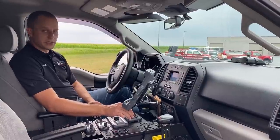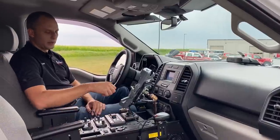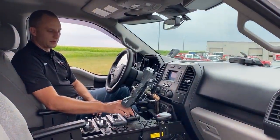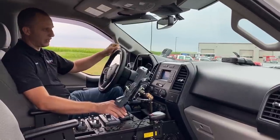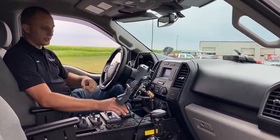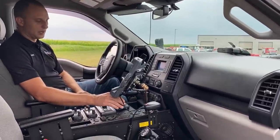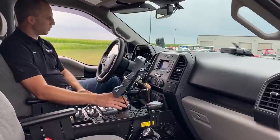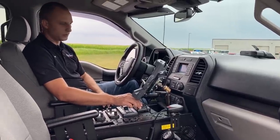Very good functionality — this is a very impressive light, that Whelen design. It's very smooth operation and works very well. A lot of people were hesitant at first, myself honestly included. I wasn't sure how it was going to feel — like an old spotlight on a pillar — but they did a really good job with this operation. The resistance in the knob versus the responsiveness of the actual light itself, there's no lag time, so it works very smooth.